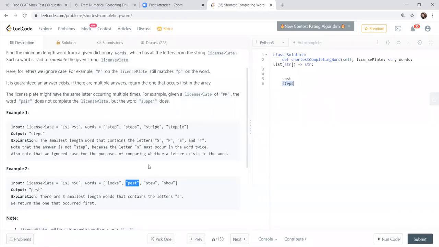Any approach? What do you think? How can we solve it? The brute force would be to sort the words by length, and then just compare one to one from left to right to see if the number of character counts is met. So we sort it, so we guarantee that the first... Oh no, wait. If we sort it, then the order may not be right in case of example 2.